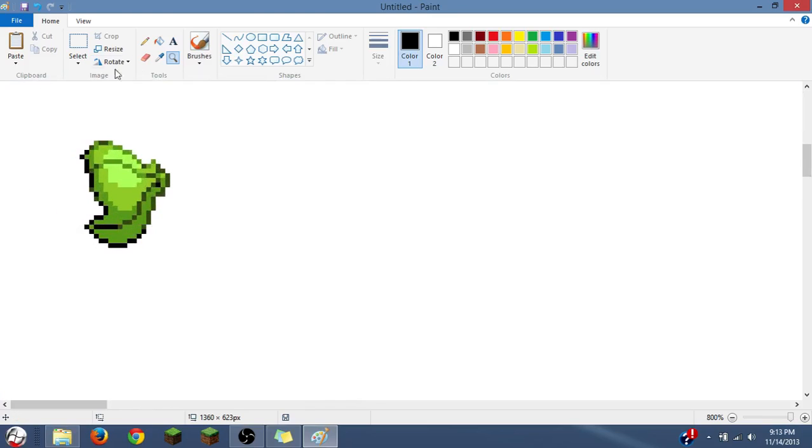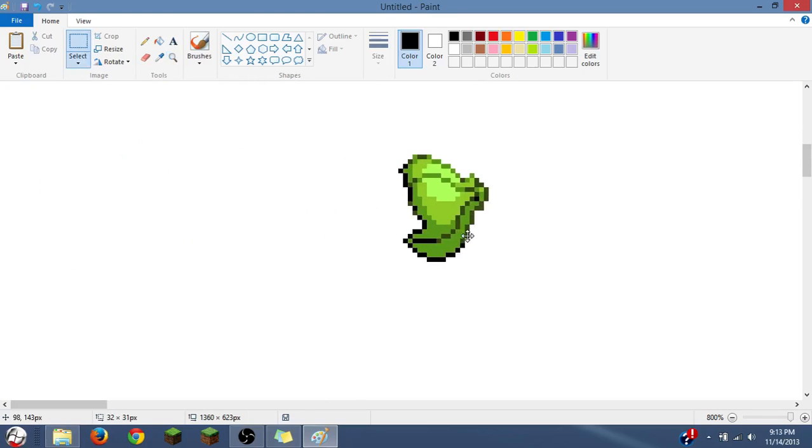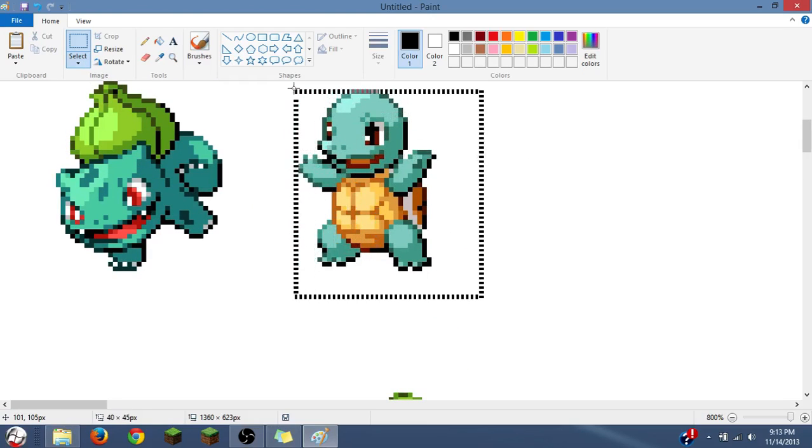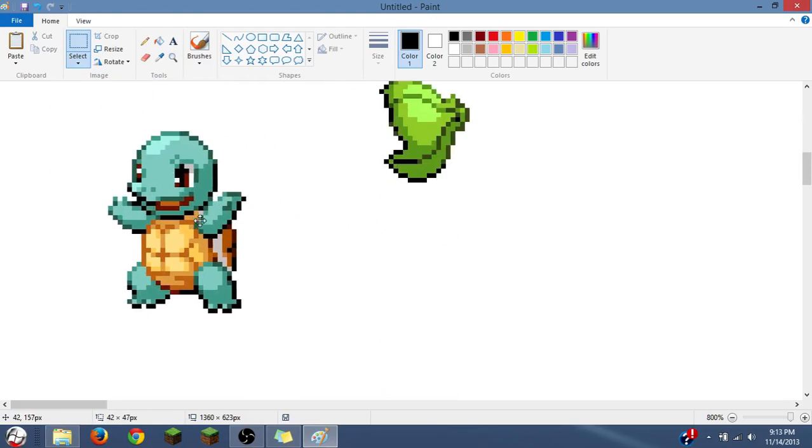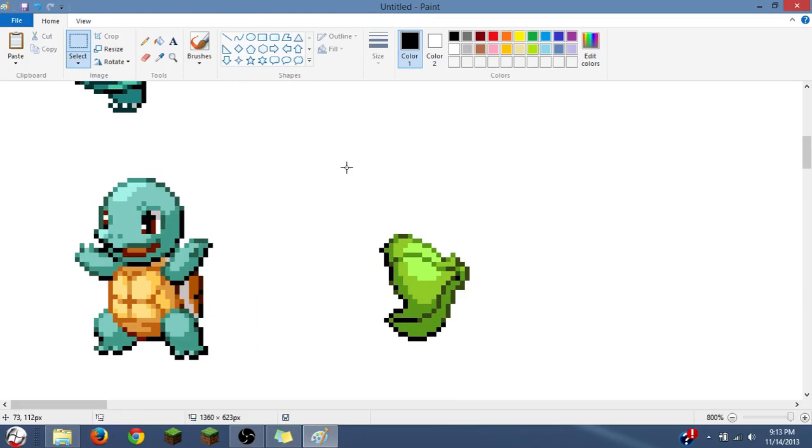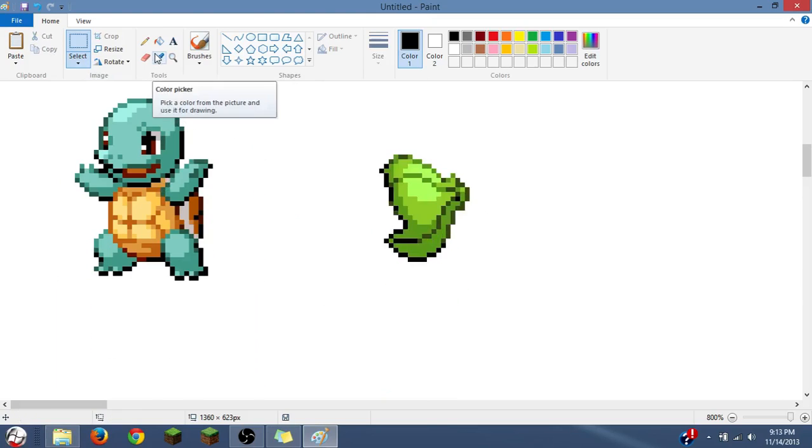Okay, so next I'm going to move this over and take the Squirtle we know and love, because we all love Squirtle. And what we are going to do is get rid of his shell. I don't want that shell on his back, and we are going to end up replacing it with the seed from the back of Bulbasaur. I'm sorry, lost my train of thought right there. We're going to fill that color in right there that I just bucket erased with the dark green.